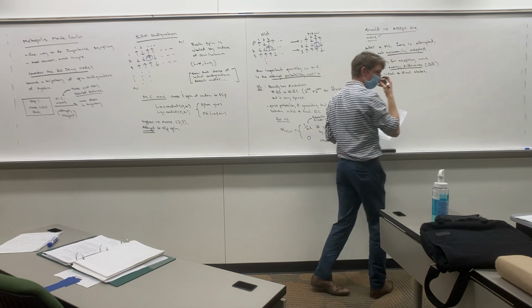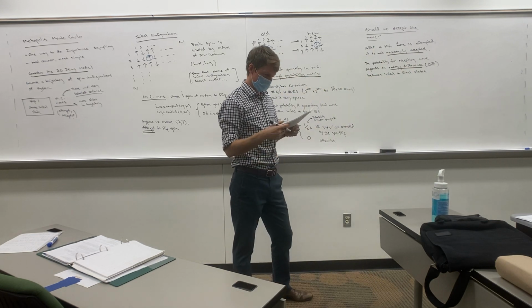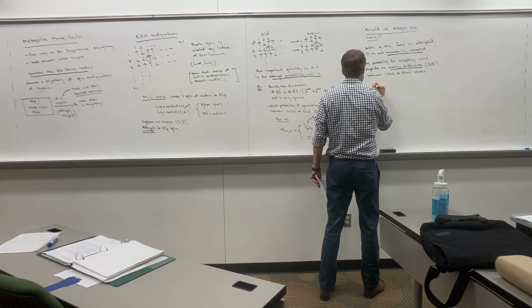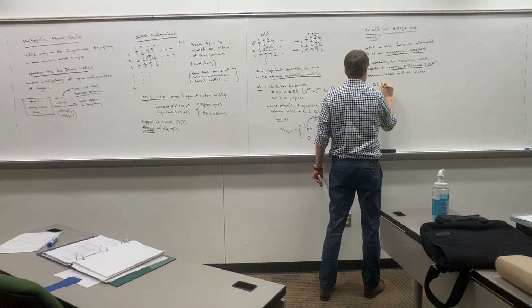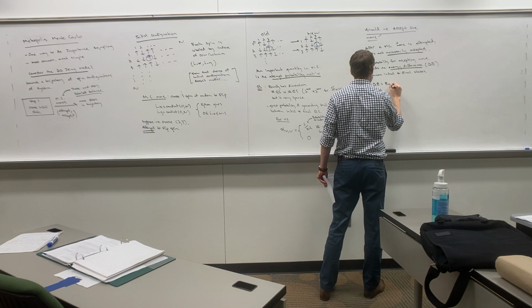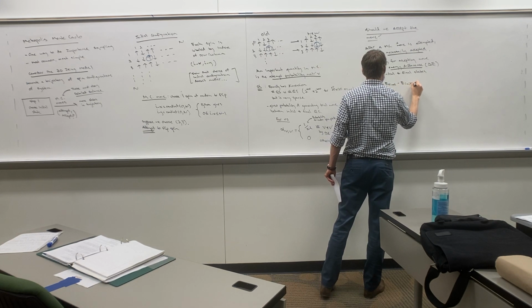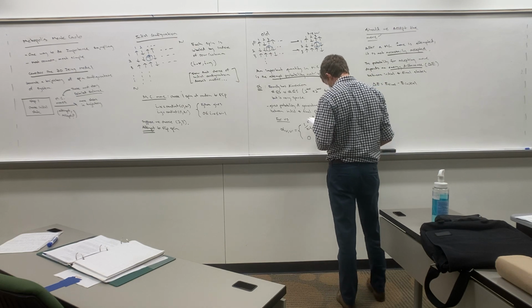Okay? So it depends on delta E. We'll see how it depends on delta E, but let's just calculate delta E. So delta E equals E final minus E initial. Let's calculate delta E for our move. Okay?